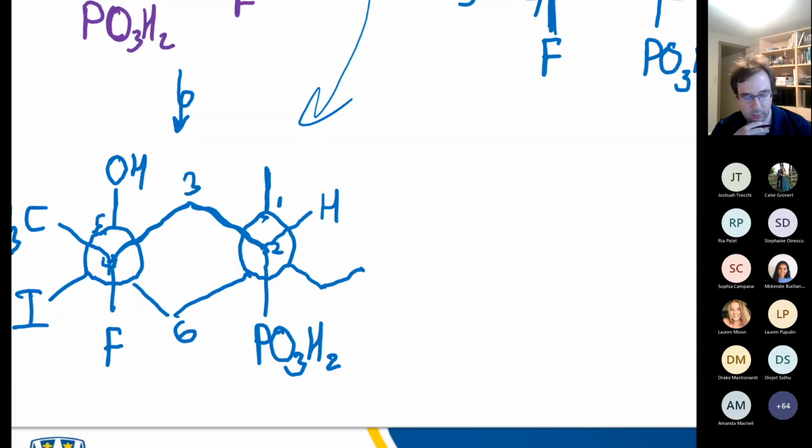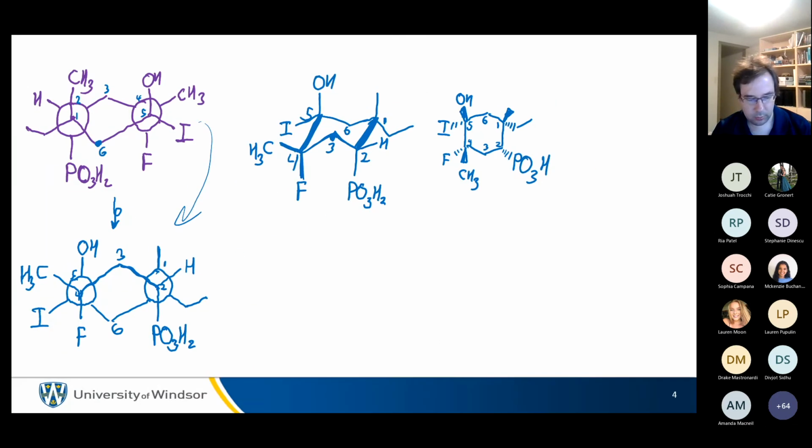This Newman down here? Yes. No, I have it right. Because remember, carbon 3 was in the back here. Now it's in the front. I'm just rotating. All my ups are up, all my downs are down. So like if I rotate my cell phone case, my camera right now is facing towards you, but it's on the top of my cell phone. If I rotate it, my camera is now facing away from you, but still on the top of my cell phone.